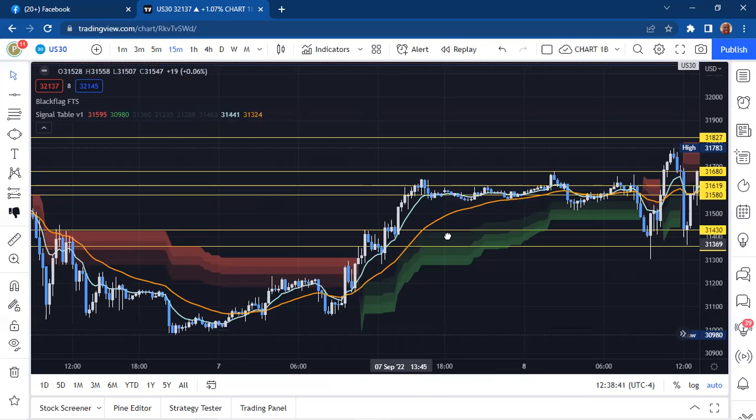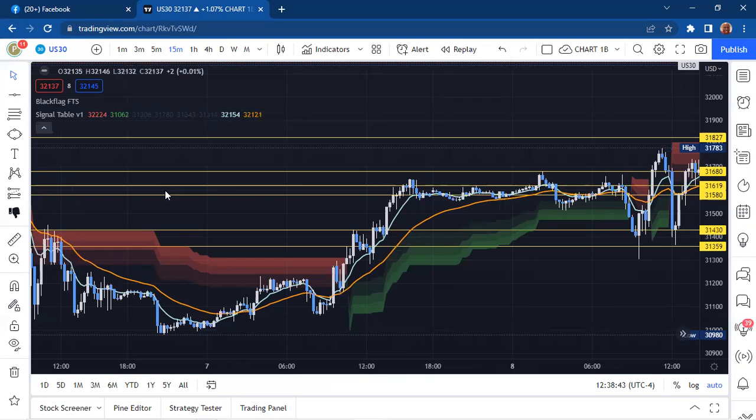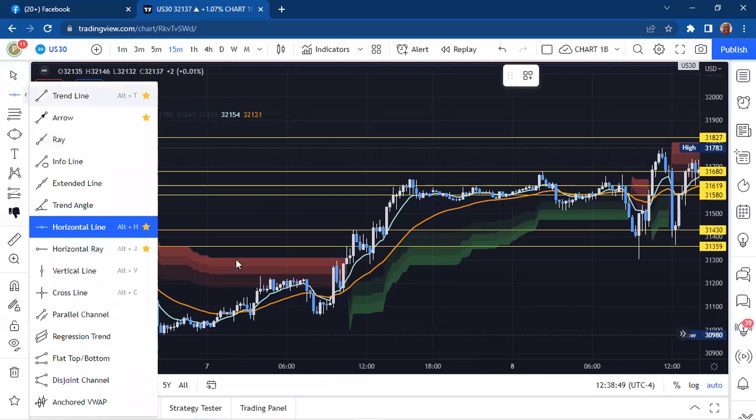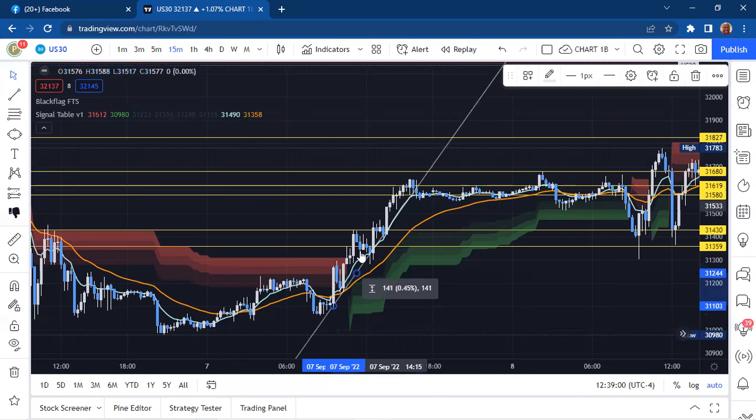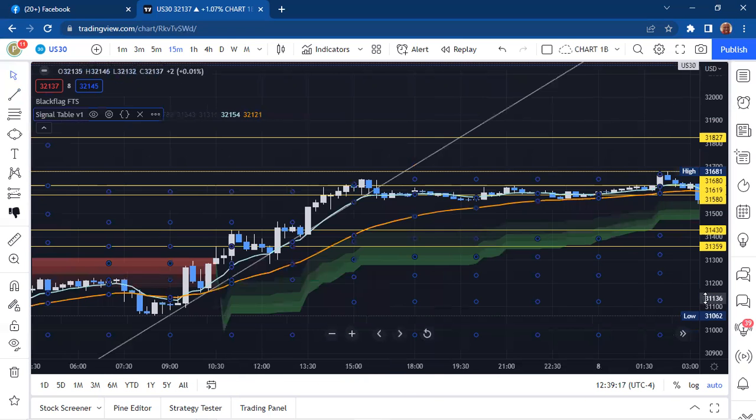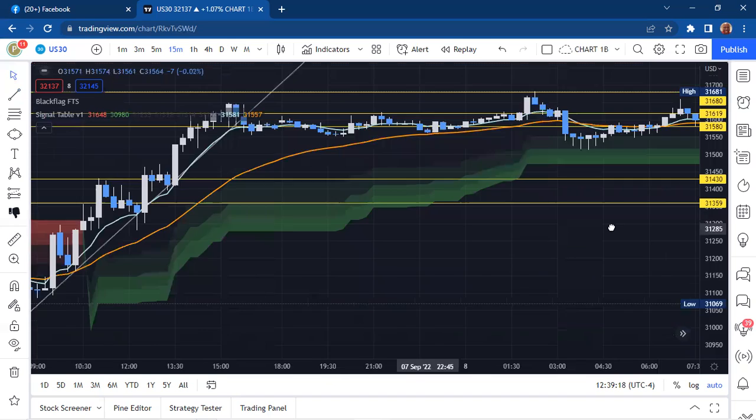And you could use this also as a trend line, right? If we do this, put a trend line and start from right here and point it up, that could be a trend line. So it really bounced off the trend line, right? So anything below the trend line, you would consider trying to get out of. But look at that, it really never breached that trend line. It just stayed and bounced off of it and continued to go up, which is a really good thing. Okay.